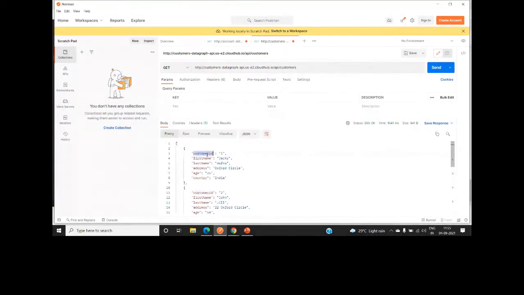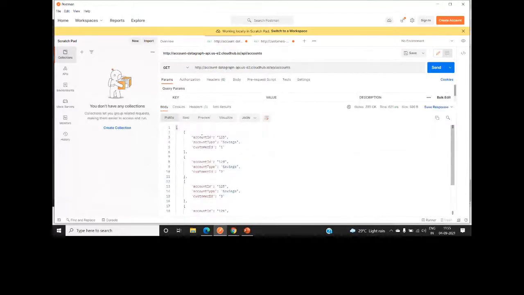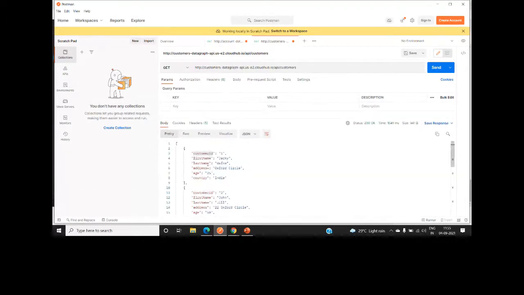Here the customer ID is the primary key. In the accounts data, your account ID is the primary key and the customer ID is the foreign key. If somebody sends a request for account 123, I want this account type and the customer detail like first name, last name, address, age, and country. So I want all this information. How can we set up the relationship between those?